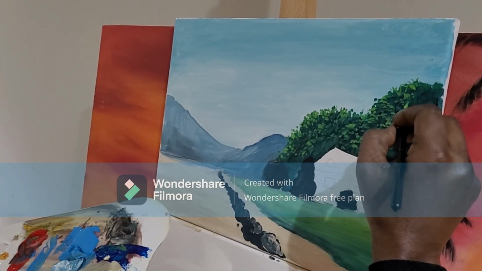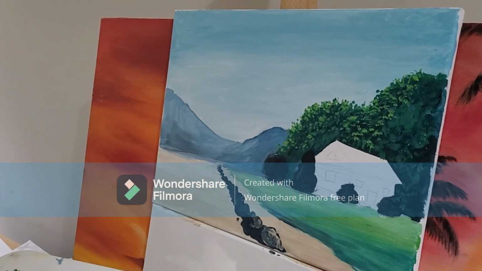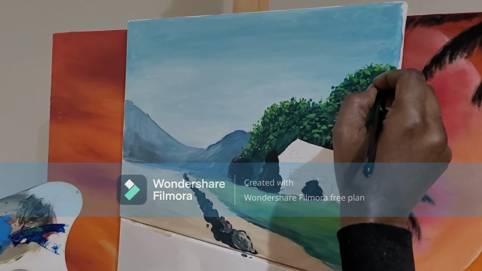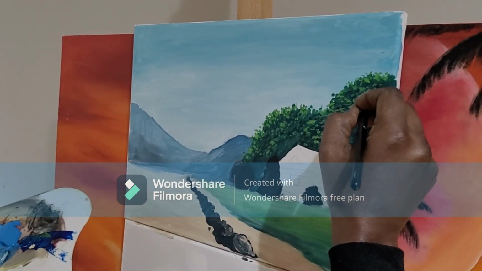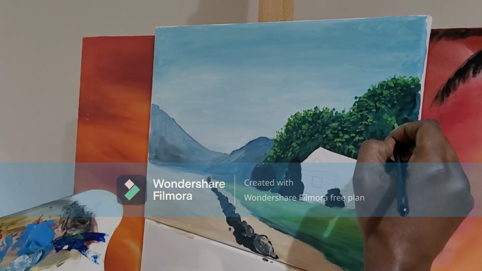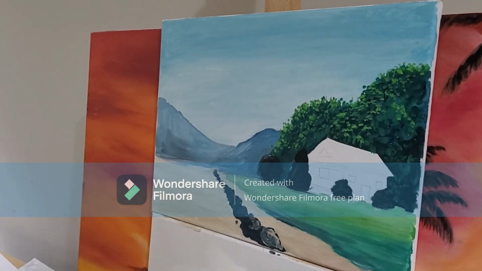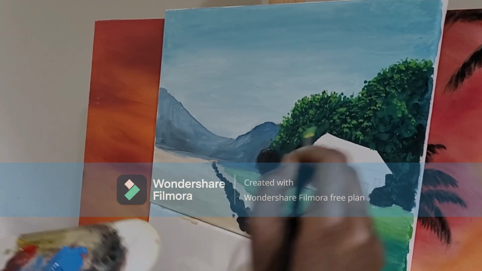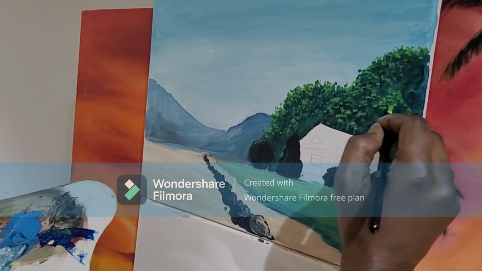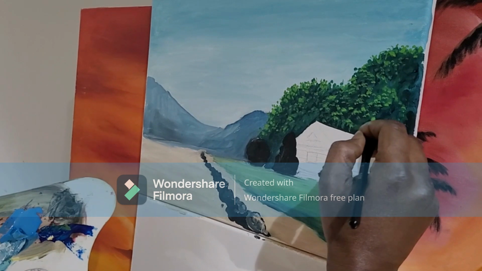Just go on, move on. Use the mistake to do something else. You know what I mean? I'm making a lot of mistakes, but I'm capitalizing on them to come out with something else. Tap, tap, tap.